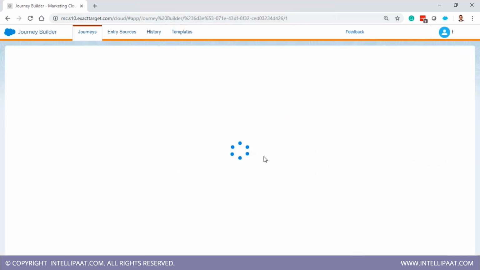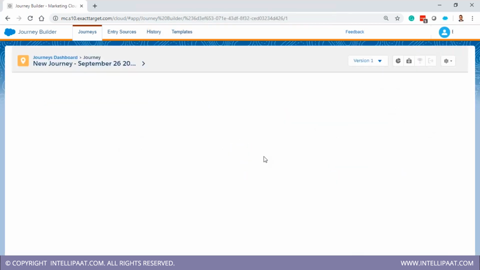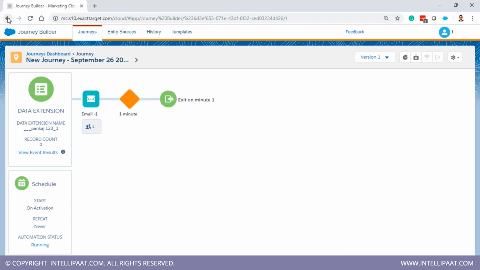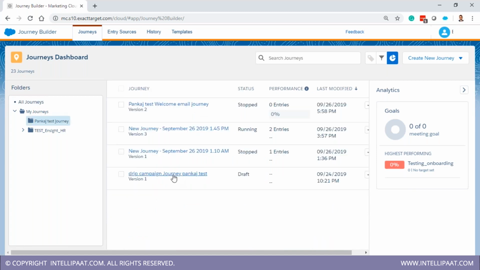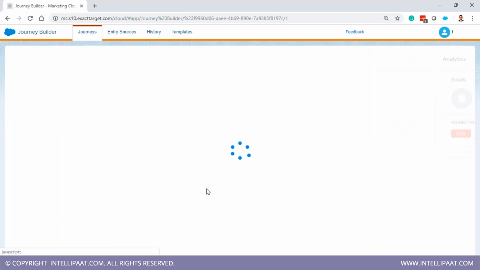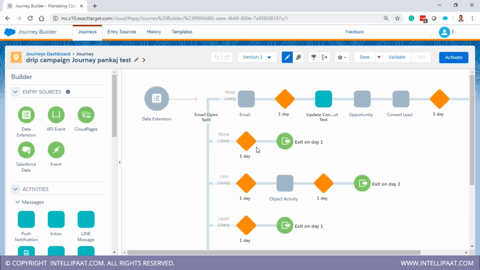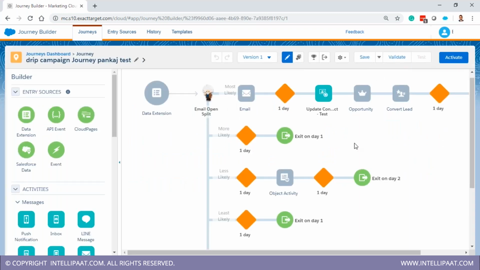If I don't find the last one, then I'll just quickly talk about the reason and make sure you don't make that mistake, and then we'll move further. I guess that is the drip campaign one, Pankaj. Yeah, I tried opening that, but I don't think so. It's a drip campaign one. See, I had actually made a mess of it. This is not a drip campaign one.